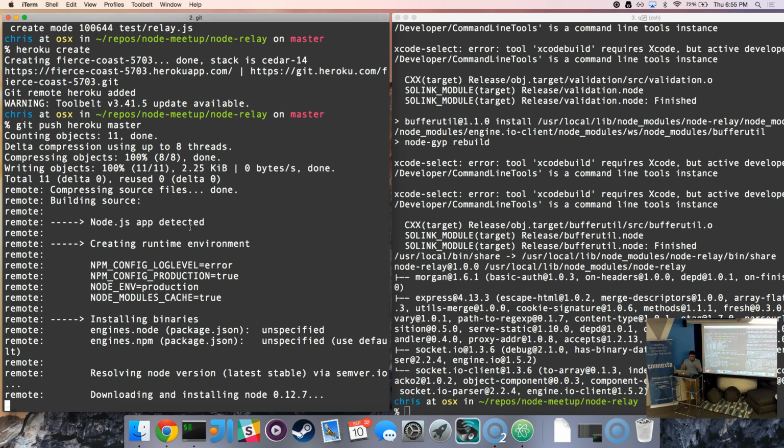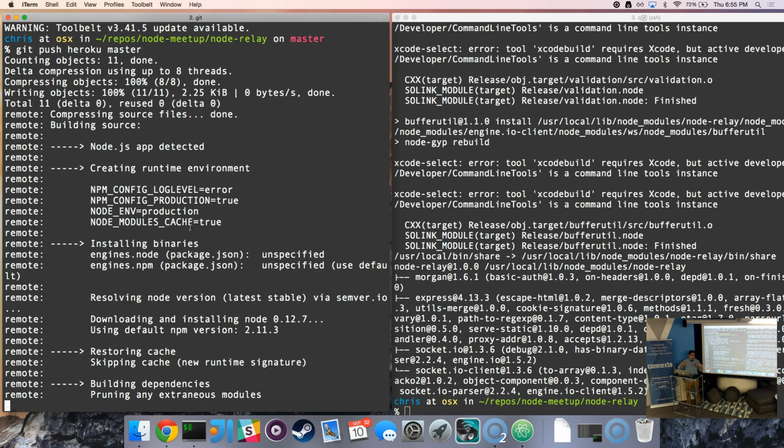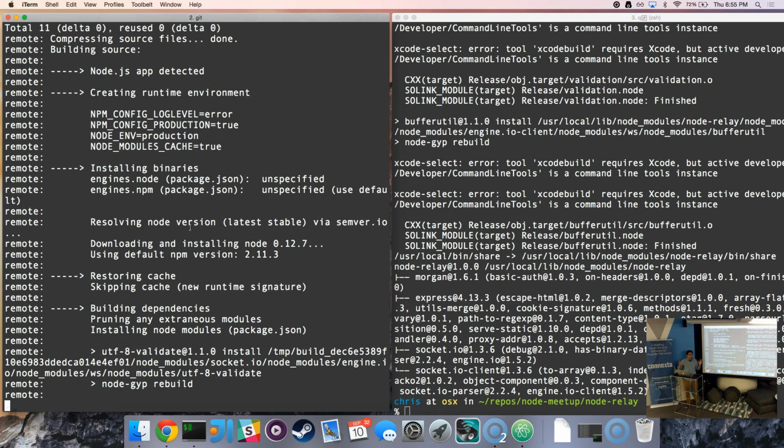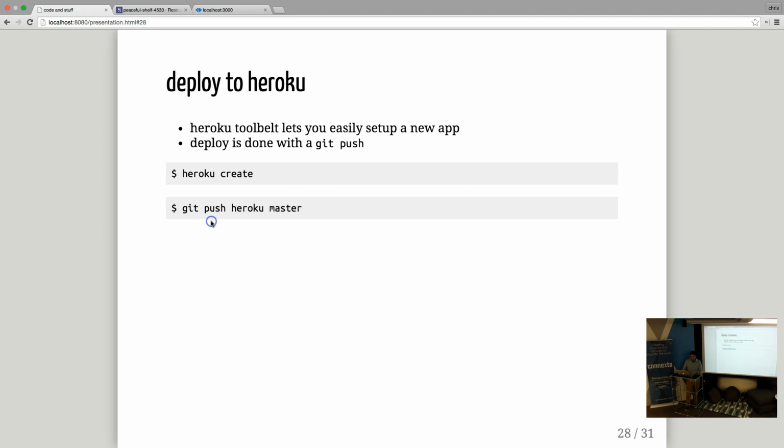So that's what I'm going to do. I'm going to do git push heroku, because when I did a create, it added an alias in my git repo that's heroku. I'm just going to push up my code to it. Since I told it how to start it and it recognizes the package JSON, I didn't have to do any configuration. It just works. I just push the code and it spins it up, and I don't have to do anything, which is really nice. Okay, I guess I'm almost done.